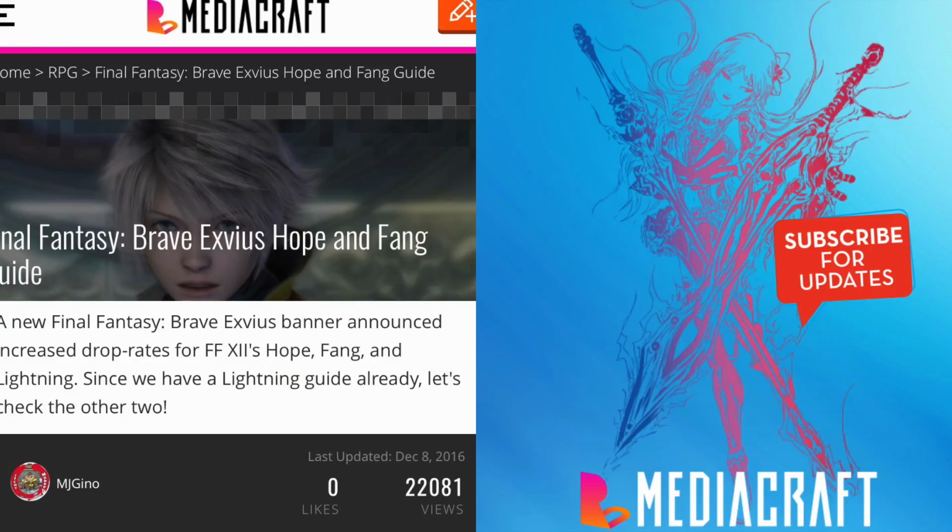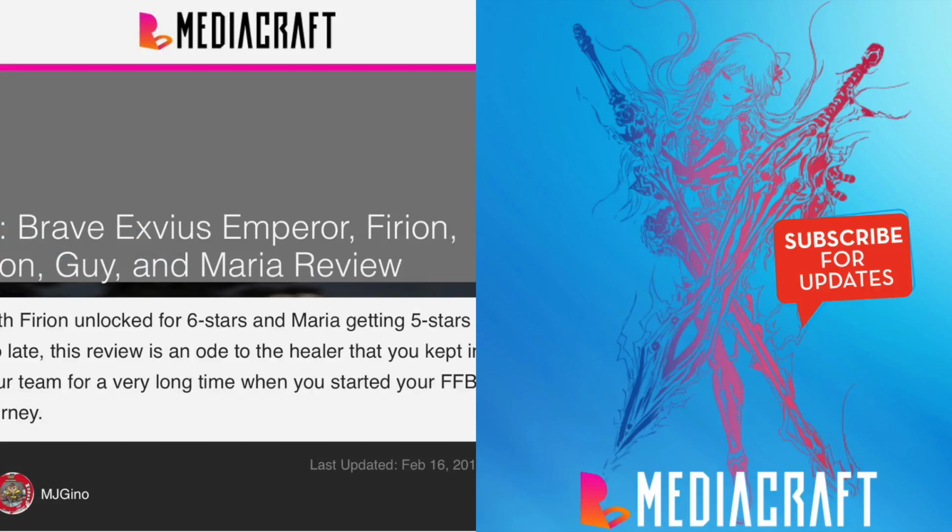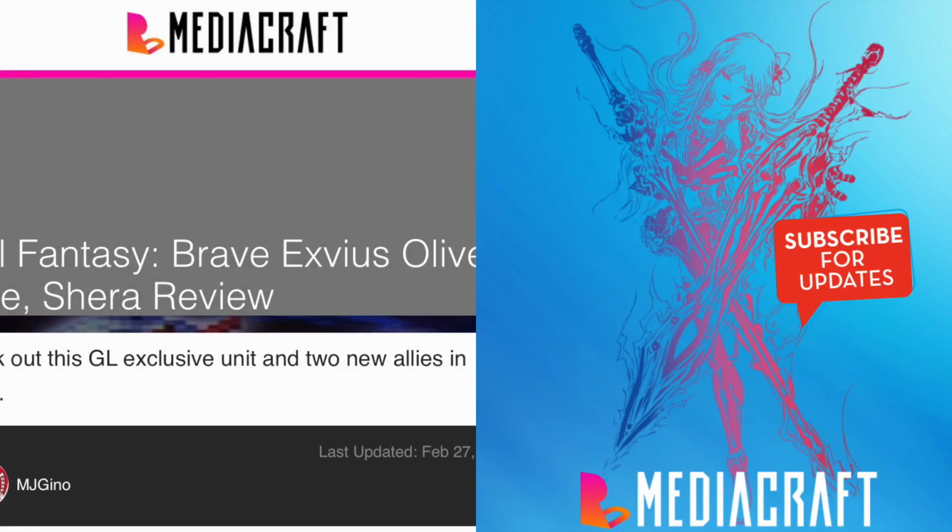So we're going to reference some of the articles that I read on RockU Mediacraft. They have a guide on Hope and Fang. And they also explained, you know, at the time what the Final Fantasy 13 event was. I wish I had started playing this game earlier. Would love to have gotten Lightning. Also mentioned here are Leon and Guy and Maria, those are heroes from Final Fantasy 2, so there was an event for that as well. This game's been out for some time. I'm a little late, obviously, but it's still going on and it's still pretty popular.